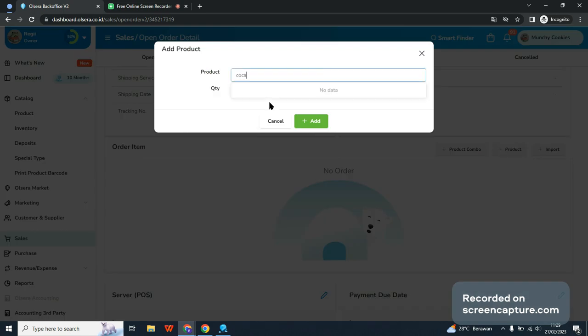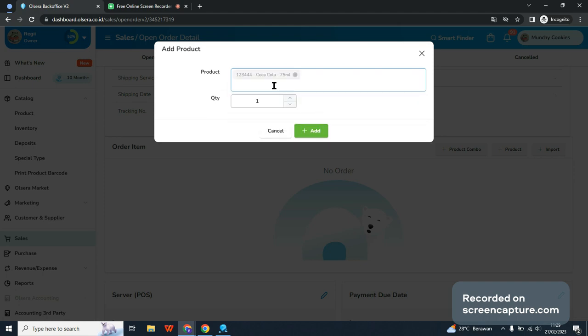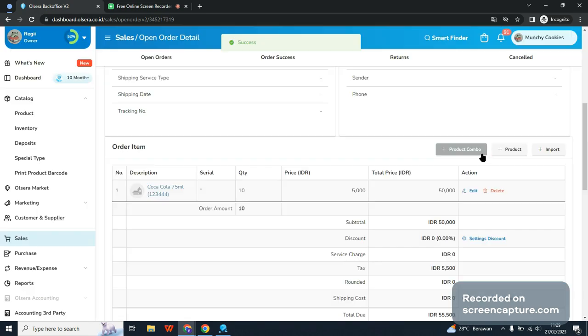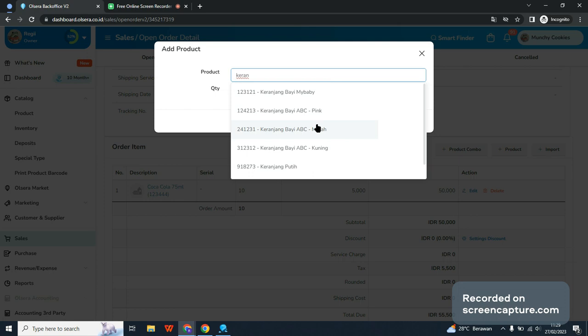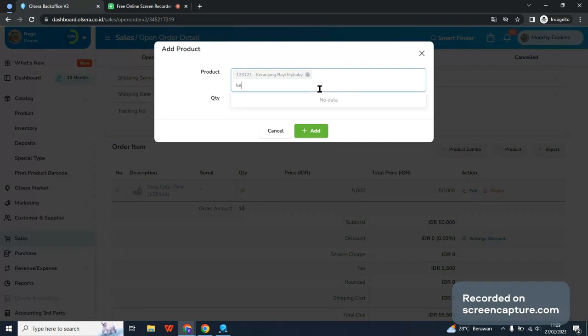And then for example, I sold Coca-Cola, 10 pieces. And then if you want to add not a huge number but more like a variety of items, you can just click for this, and then you can search for another item again, and then you just have to add.